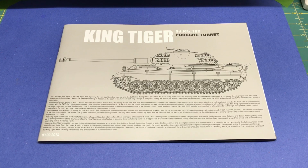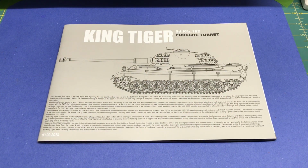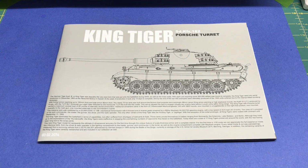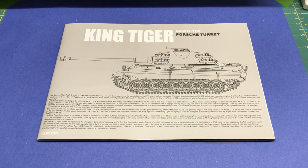I recently saw a video of someone doing one of these. I think it was a King Tiger, but it was the Takom, and with the Zimmerit molded on, there are certain parts that go on the kit that are going on top of Zimmerit, which would not be the case. The Zimmerit would be applied around certain fittings. So that is the big drawback with pre-molded Zimmerit on a kit, unless they mold flat spots where these other parts would go. So anyway, that's the whole thing with the Zimmerit. So anyway, that is the Takom King Tiger Porsche Turret kit and the main decals.